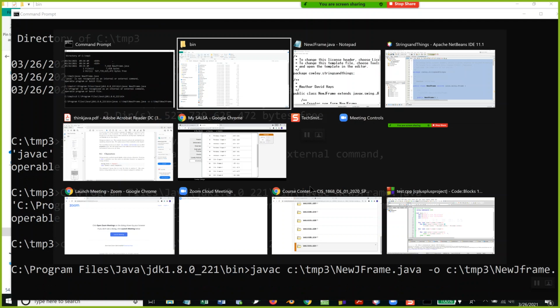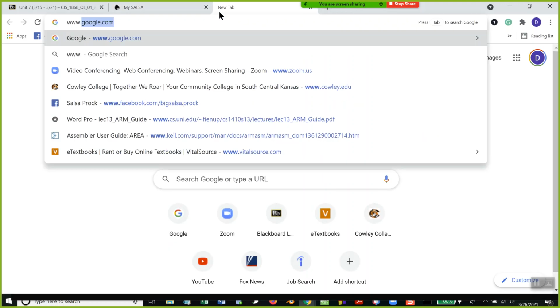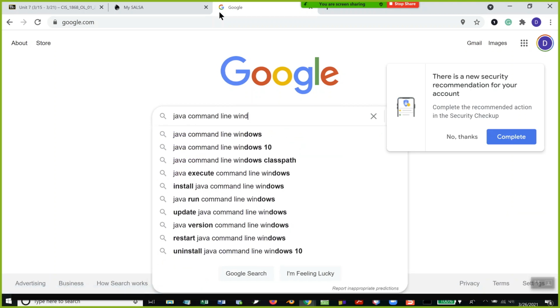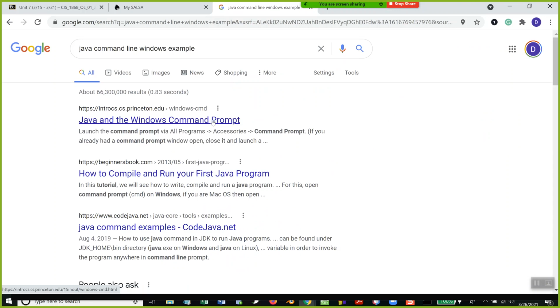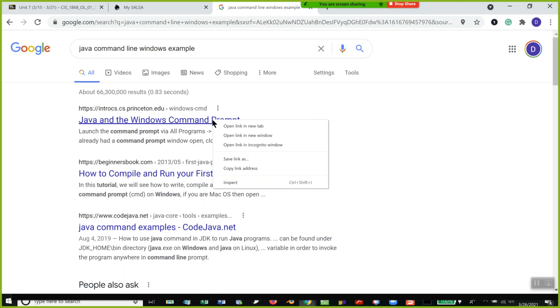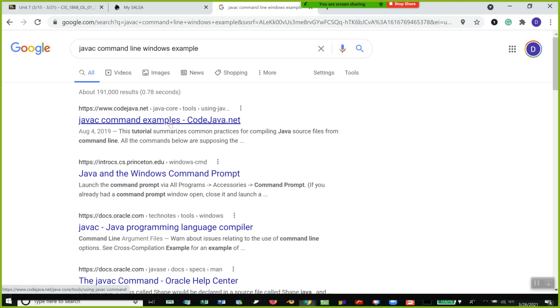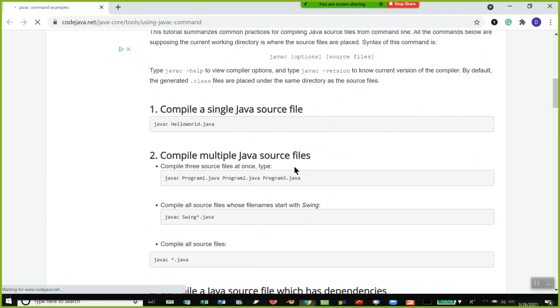Boy, it's been so long. Java command line Windows example. Javac. I think it throws a dot out on the end of it.